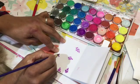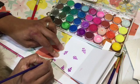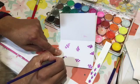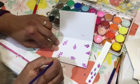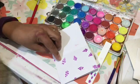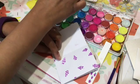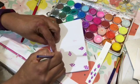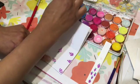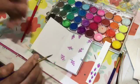And I'm just trying to be a little bit quick here. And yeah, you've got the 2, then 3, then 2, and then 1 at the bottom there, giving it some kind of a triangle shape. And coming off the side there, I thought also looks good. That makes it look cohesive. And I did leave some spacing, thinking that perhaps you might want to stamp something, a sentiment, or write a friend's name or quote or something like that. Don't fill it too much.